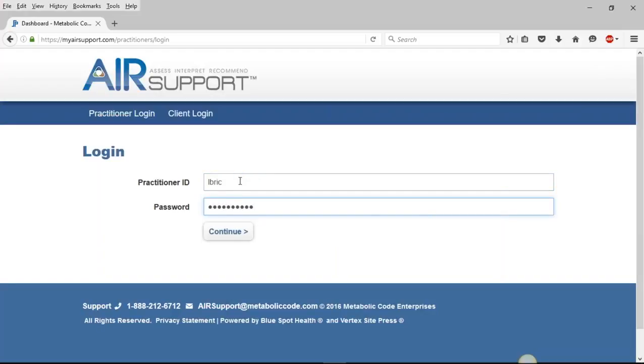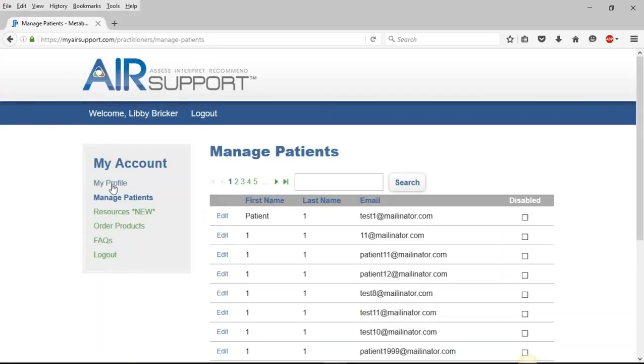You can reset the temporary password as soon as you log in by clicking Continue and clicking My Profile.